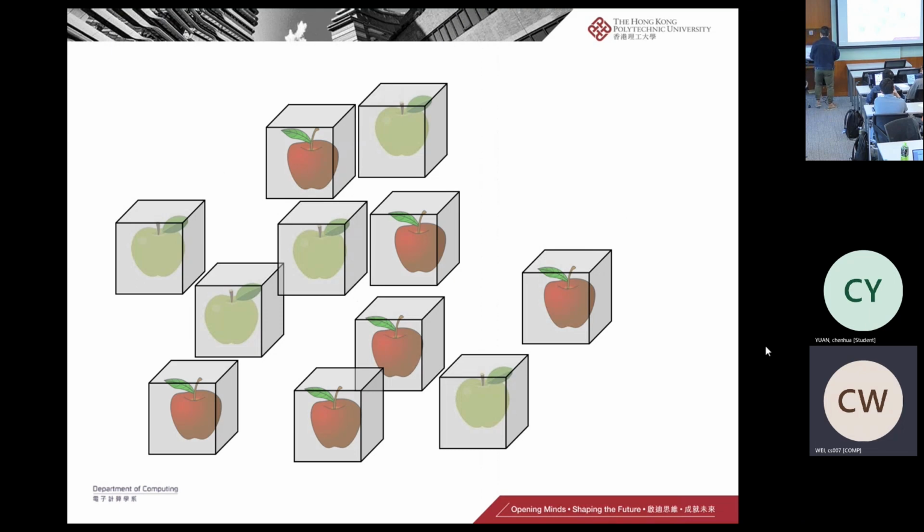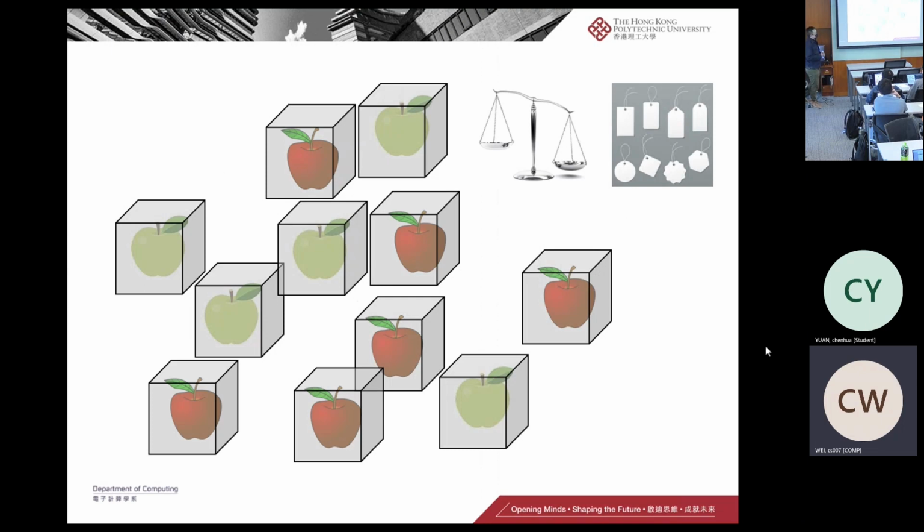So this is the task. How can we do it? There are different ways. Let me give some examples. You can measure the weight of those boxes. And usually when you get a product, there are some labels on it which tell you some information, like the date it was made, or the expiration date. Anyway, you can collect a lot of information from there.